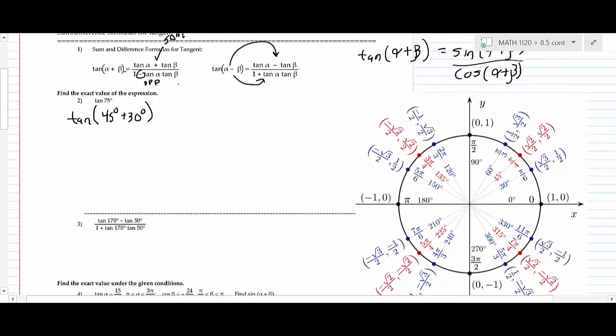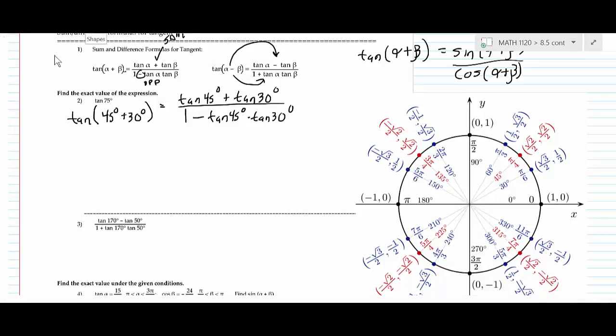When we do the identity on this now, the algebra gets more complicated, so pay attention, and you might have some background issues with your algebra. With the identity, you do the tangent of 45 degrees plus the tangent of 30 degrees. That's the numerator from that formula. And then the denominator, you go 1 minus the product of the tangent of 45 and the tangent of 30. Since it's a fraction, you will get into fraction issues in this problem. Sometimes students don't do well with these problems because of the background issues in algebra.